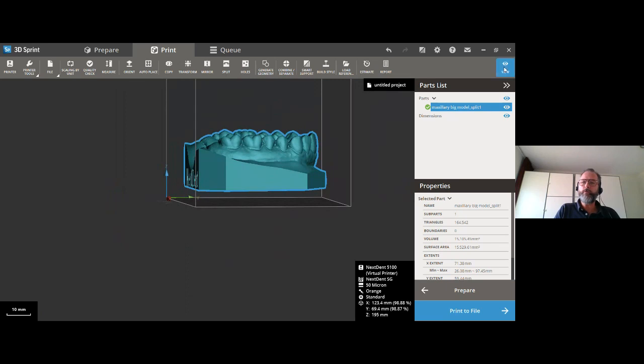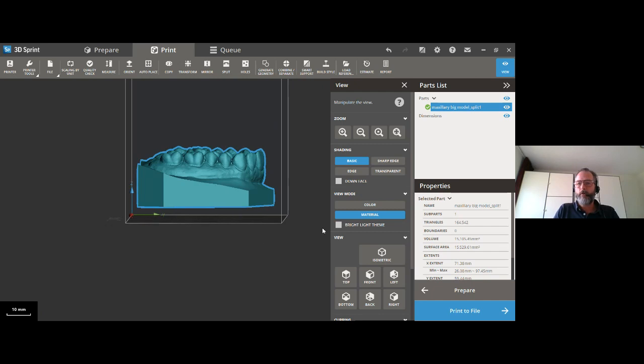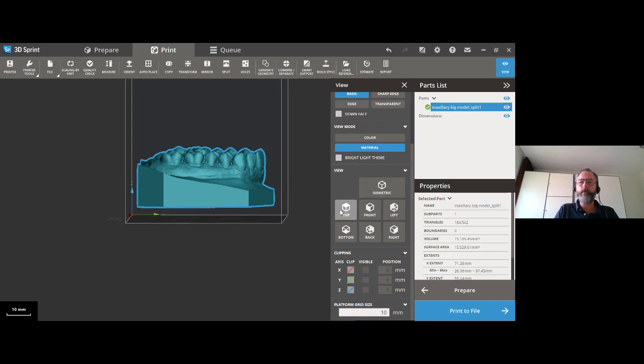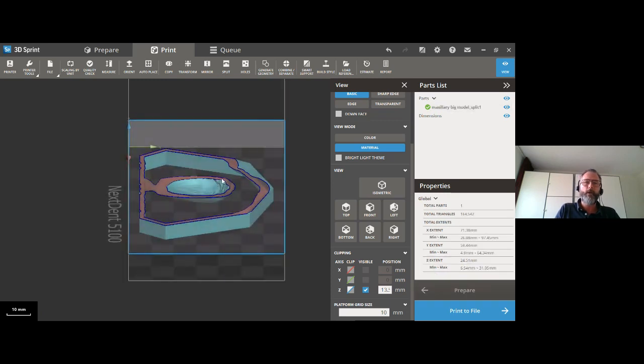We can open the view. I will drag my model a little bit to the left here. This is a small screen of my laptop, but normally if you have a full-size screen, you will immediately see this option. You have the clipping option. And by selecting Z, you can now walk through the part, layer by layer, I would say. And you can see that this particular part here creates a cup. And this cup during printing could actually work as a vacuum cup. It is a closed volume, also referred to as a closed volume.